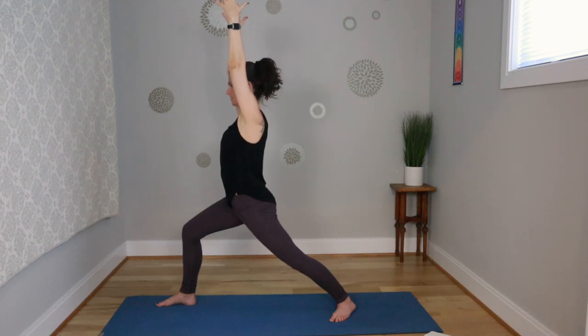Good. Set your gaze in one spot. That is your drishti, as we call it in yoga, your external point of focus that helps with that internal focus. Breathe in.